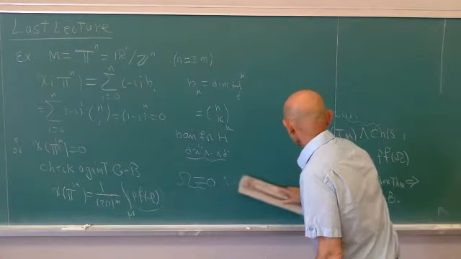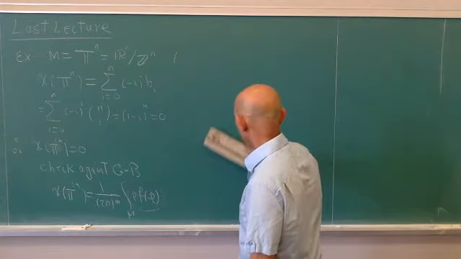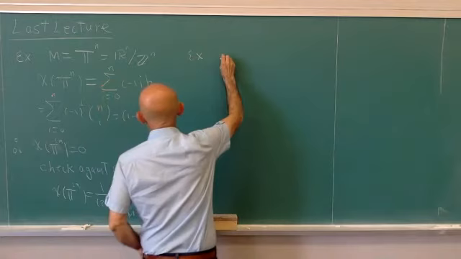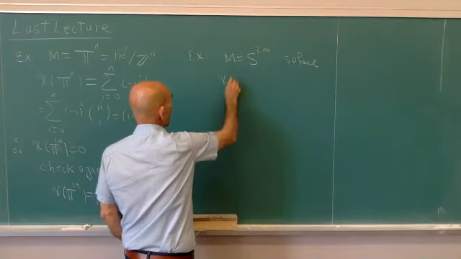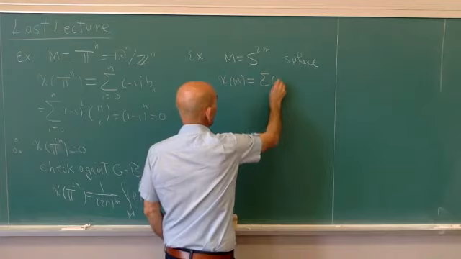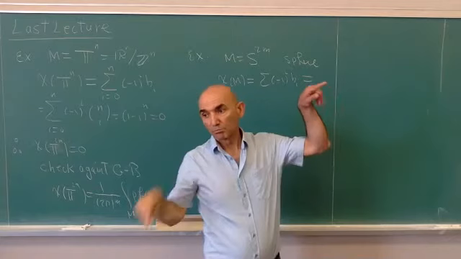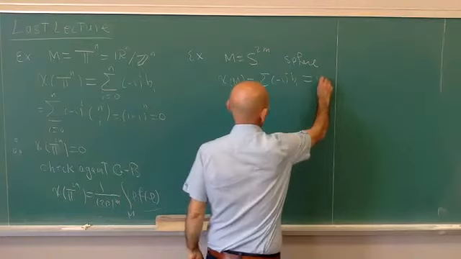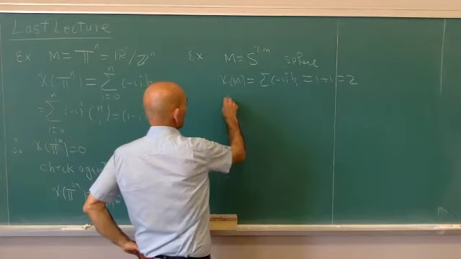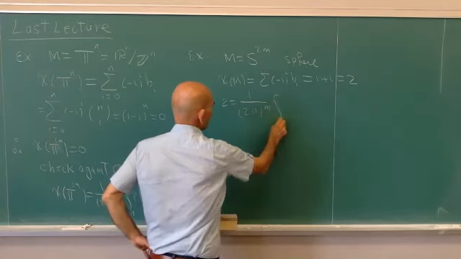Checking for a sphere could be more interesting, actually, because for M equal to S^2m, the spheres. So what is the Euler characteristic of M? It's equal to the sum of (-1)^i b_i again, but in this case, there is only zero-dimensional cohomology and top cohomology, and in between, they are all zero. All other cohomology groups are zero, right? So this is equal to 1 plus 1, this is 2. So then you want to check that 2 is equal to 1 over (2 pi)^m times the integral of phi of omega over S^2m.